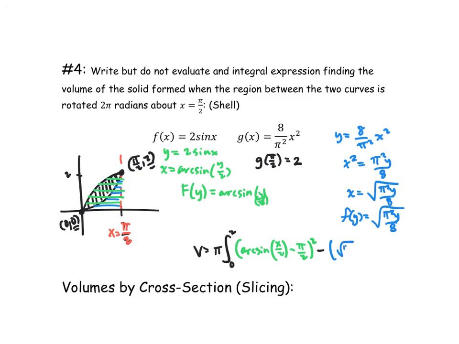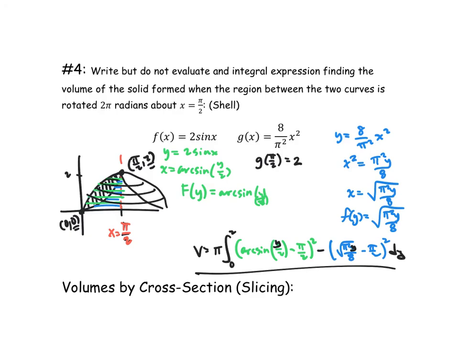which would be square root of pi squared, we got to go x over 8. Now, if you were to write this and not evaluate, I guess you should write it in terms of y. But if you were to use your calculator, I should technically plug a y in there. Plug a y in there. Okay, and then minus pi over 2 squared, all with respect to y. So that would find you your volume from 0 to 2 if this space were revolved around the line x equals pi over 2. Now, of course, this isn't a beautiful sketch, but it's pretty darn close.